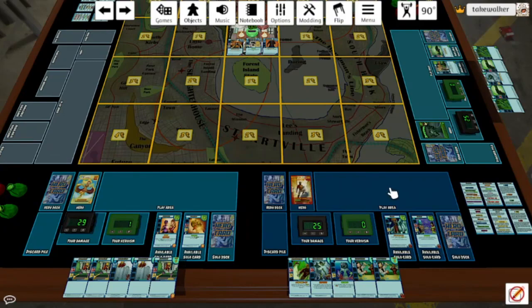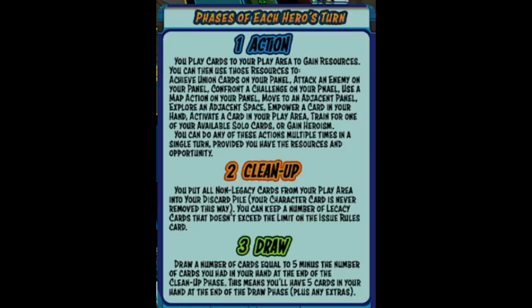Alright, let's take a quick look at the reminder cards over here. So the phases of each hero's turn. First is action, where you play your cards, gain your resources, and do stuff. Once you're done doing stuff, you clean up, moving all non-legacy cards from your play area to your discard. You get to keep a number of legacy cards that don't exceed the limit on the issue rules cards. So we saw earlier, the legacy limit is 2 for issue 1. That will go up as the issues go up.